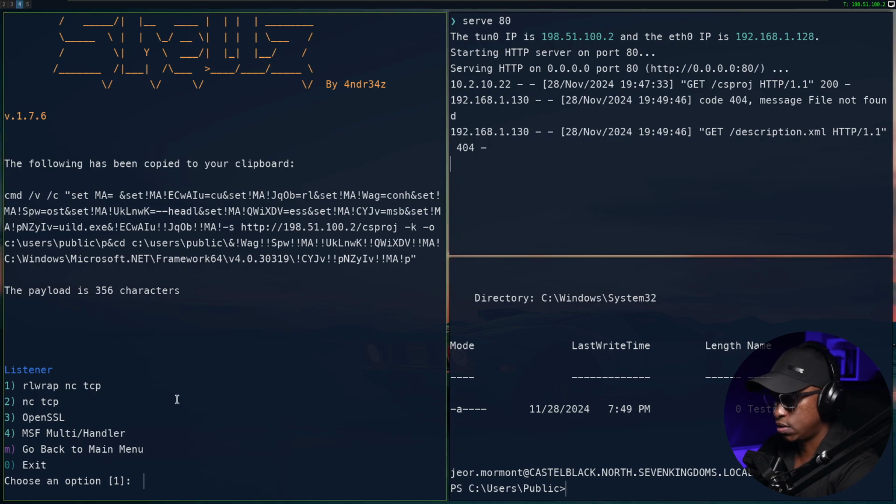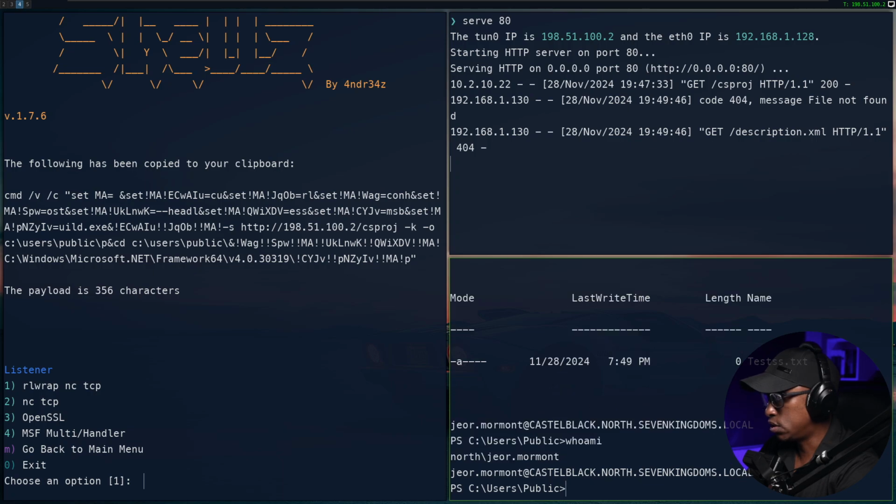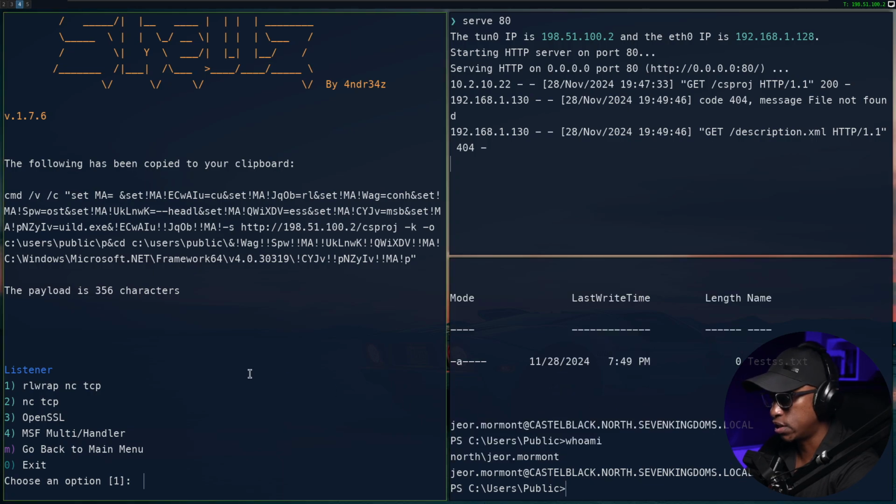What we'll try and do is, again, if I do a whoami here, it's still John. So we're going to try and get a Meterpreter and get a system shell.